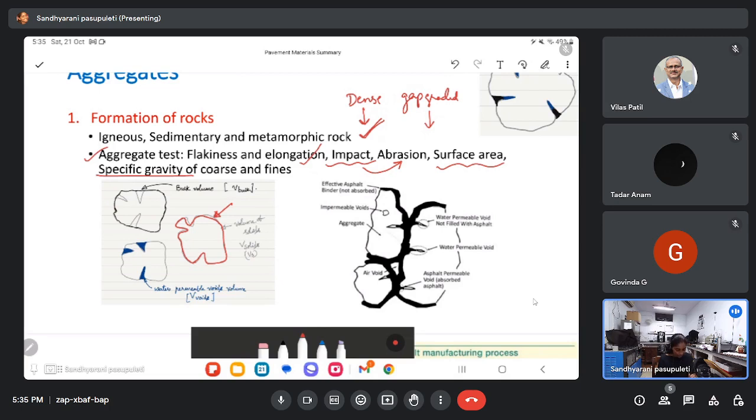So that is one of the difficulties. If I consider only this volume, without soaking into the water, that means I have kept my aggregate material in the oven and completely dried it for 24 hours at 110. That means there is no water inside. So whatever weight I am taking, that is the weight, and the volume that my dry aggregate replaces, that is the volume.